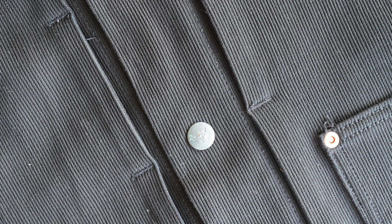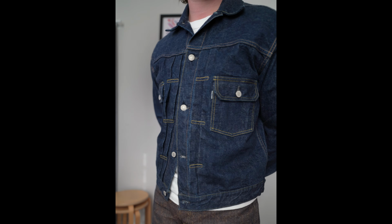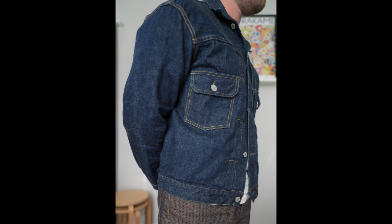From my understanding, the Bedford corduroy is going to be much harder wearing than just traditional corduroy, but it is still going to stretch and wear in, and that's one of the reasons why I went with this jacket in particular. I love a denim jacket, but sometimes it's so constricting that I don't want to wear it every day, or I don't want to wear it because it's just so crunchy and hard wearing in the sense of just not comfortable for me. This is kind of the best of both worlds.